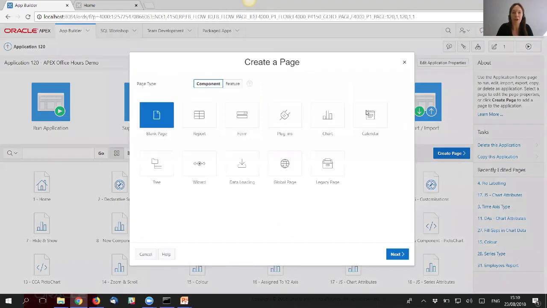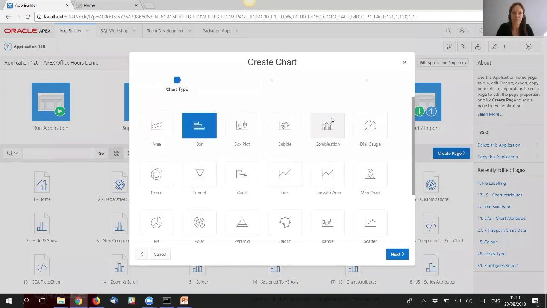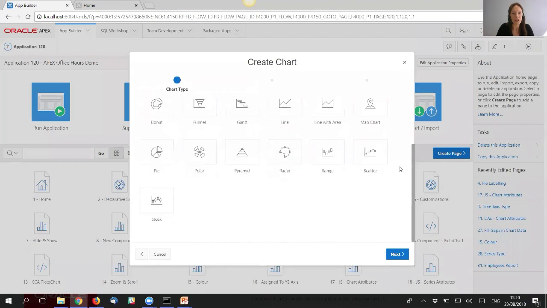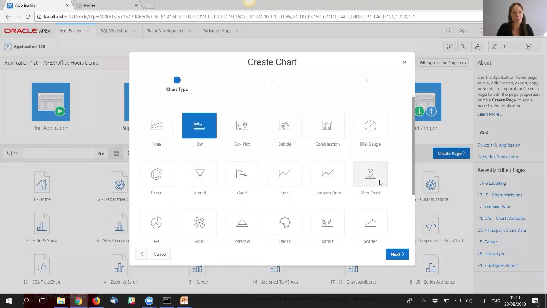We'll run the Create Page wizard and select Chart. And here you see the various chart types that are supported. One exception on this page is the map chart, in that it is a legacy AnyChart-based solution, which is Flash-based. All of the other chart types you see available here are Jet solutions. In a future release, we do hope to offer a JavaScript-based alternative.